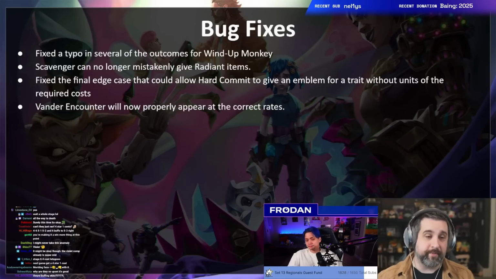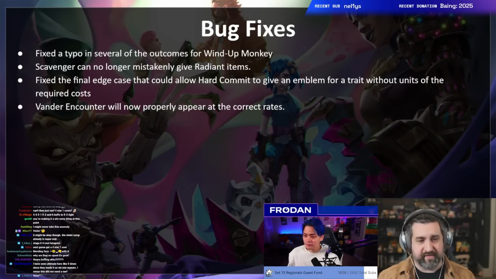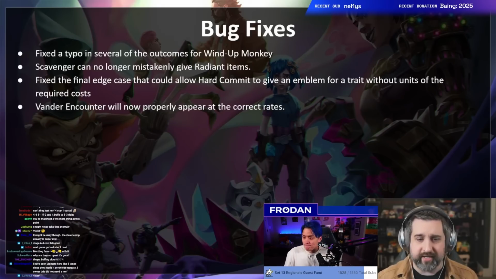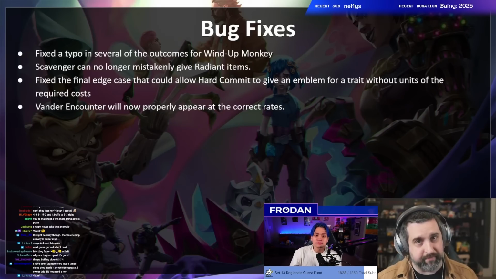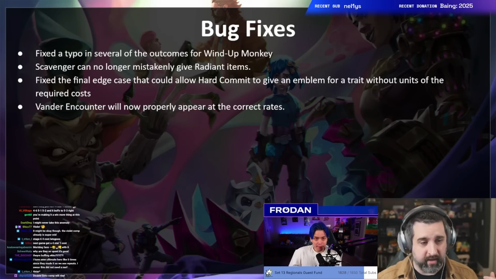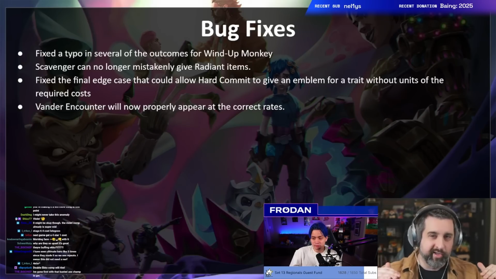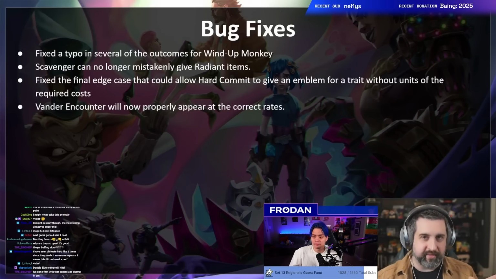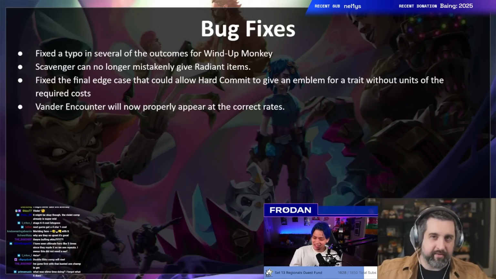And finally, to wrap it up, we fixed a typo with several of the outcomes with Wind Up Monkey. Scavenger could no longer rarely give you Radiant items. Finally fixed the last case where Hard Commit could give an emblem when it shouldn't. Right. And then lastly, because of when we did the whole evolved layer, Vander wasn't properly in there, so there were no Vander encounters. So Vander encounter is back and now at the proper rate.